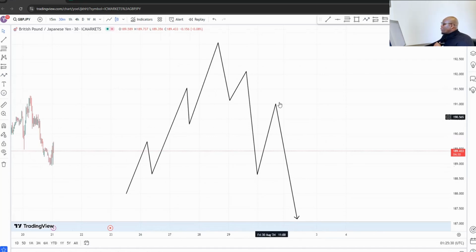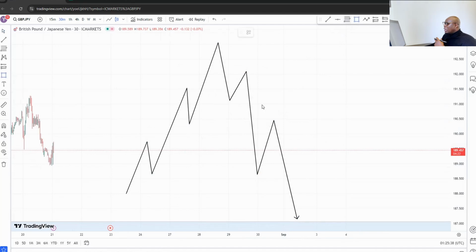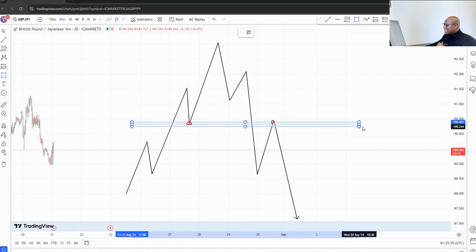So if I'm going to do that right here on your screen, I want you to focus on my screen right now. If I'm going to draw a key level like this, all I have to do is look to my left. What do I have right here on my left? I have the market finding a support. And I notice that if the market continues to this level, it's probably going to find resistance. This is all I need.